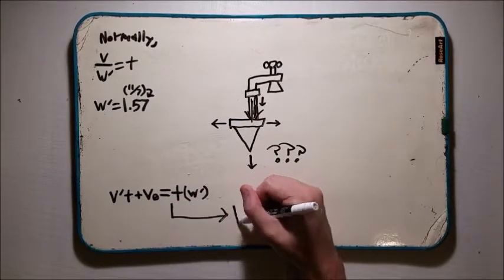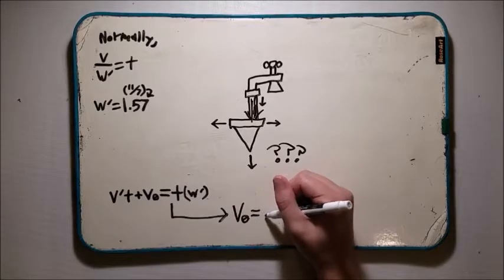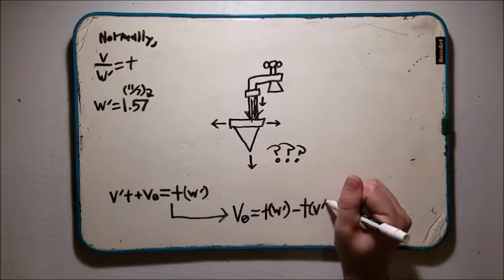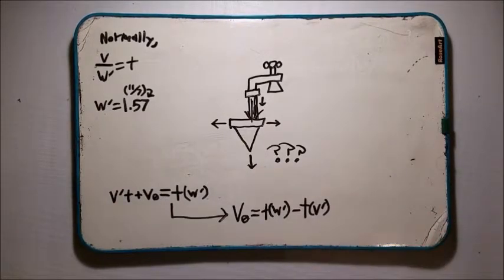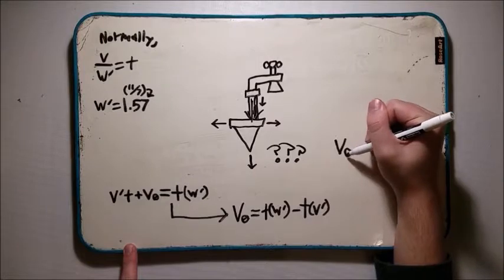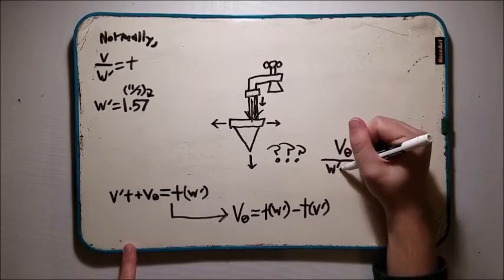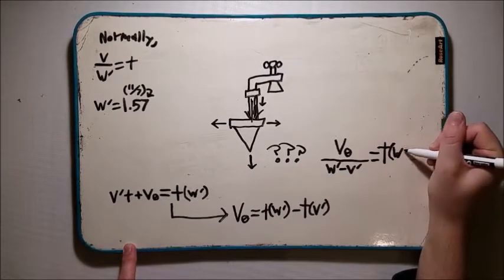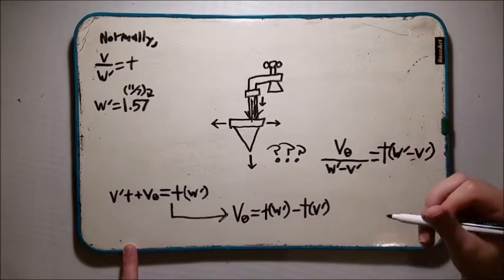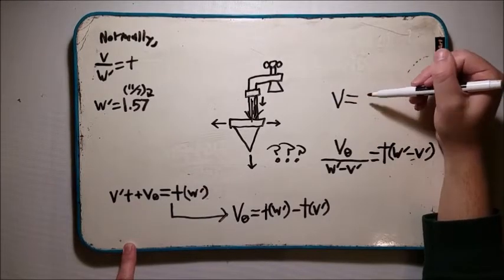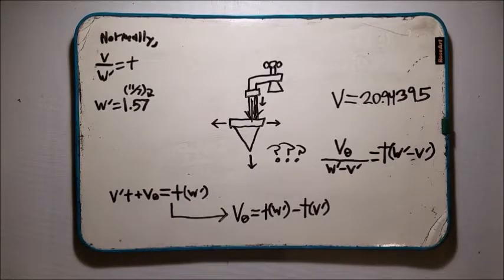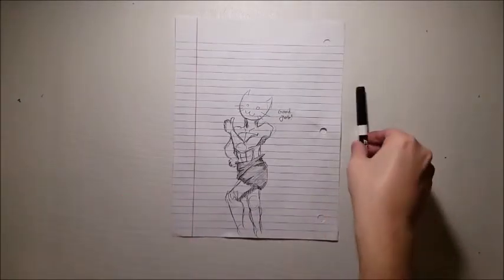So normally the equation would be that the volume over the rate of water, W prime, would equal T, the time. But in this case, because the volume is increasing, we have to add the rate of volume times time plus the original volume, and that'll equal the time times the rate of water, because of course the water is increasing, the volume is increasing. Which then when we work it with algebra, isolate time as a variable, and solve for it, we get that. Good job.